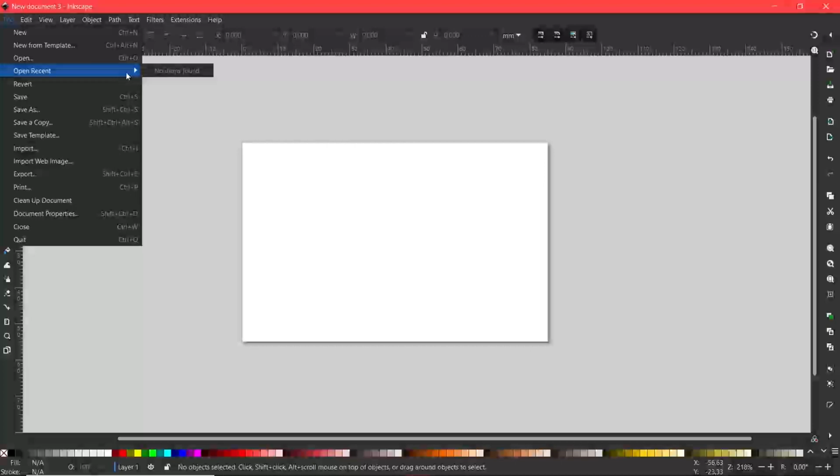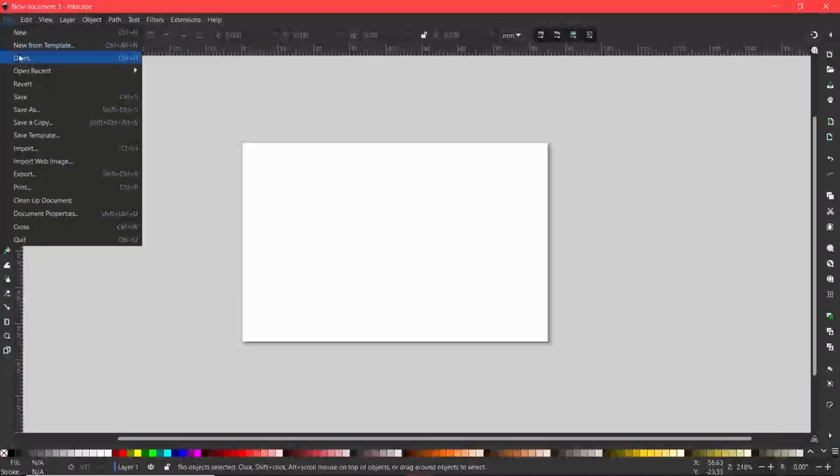In this case, it says no items found because there aren't any recent documents specifically of Inkscape that I have been working on. You may notice also next to all of these options that we have seen so far, like New from Template, and so on, we have these letters here on the right. These are keyboard shortcuts. We will be seeing these more in detail in future lessons, but just to know quickly, by selecting these keys on our keyboard, so for example, the Control key and the letter N, we will access the New option. So it will create a new file for us. But we will see these more in detail in the following lessons.